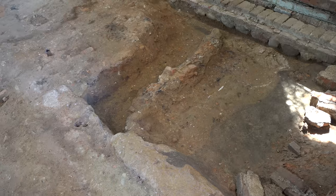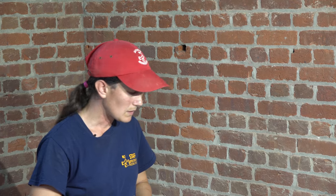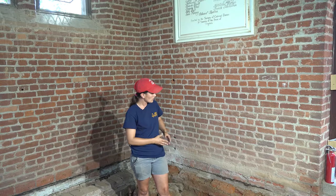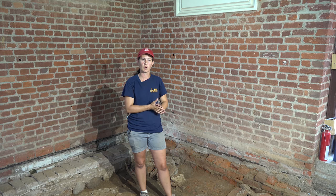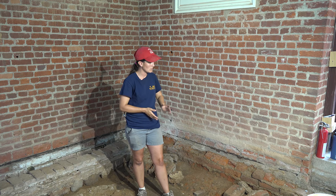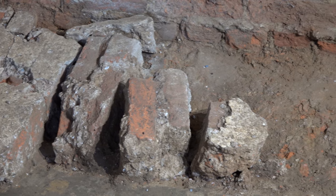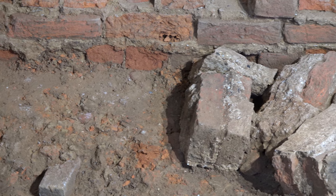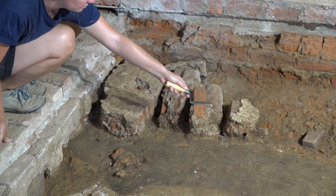The area I'm standing in was dug in June of 1901, and they dug down until they reached the native topsoil. When they went to fill in their test, it looks like they took some portions of wall — perhaps from this corner — that in some cases still have plaster attached to them from the interior wall of one of the churches, possibly the 1640s or 1680s church, or reused from the 1640s church. There may be multiple coats of plaster that we'll be able to examine. All of this rubble seems to be pieces that were tossed back in to backfill once they had completed their test in the southwest corner.